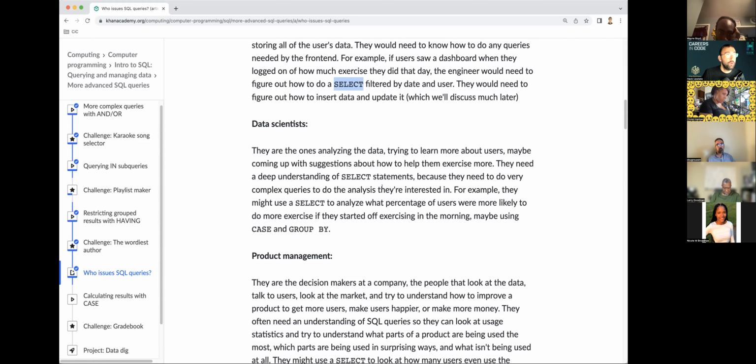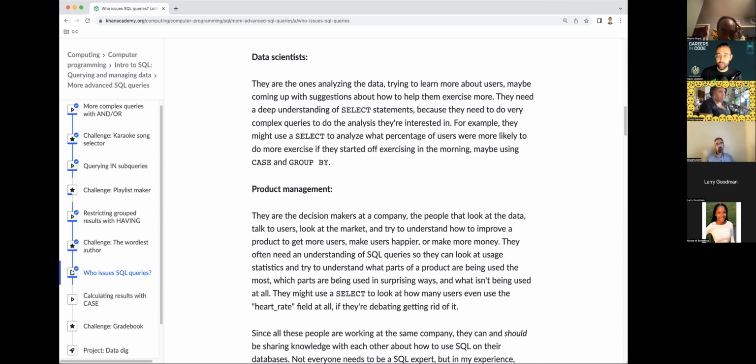The other people who may be using SQL are data scientists, people who are dealing with millions and millions of rows of data, but they're trying to get information out of it, right? So data is the raw information we collect. Information is the actual use of that data. What is this data set telling us? Whatever it is telling us is converting that data into information.